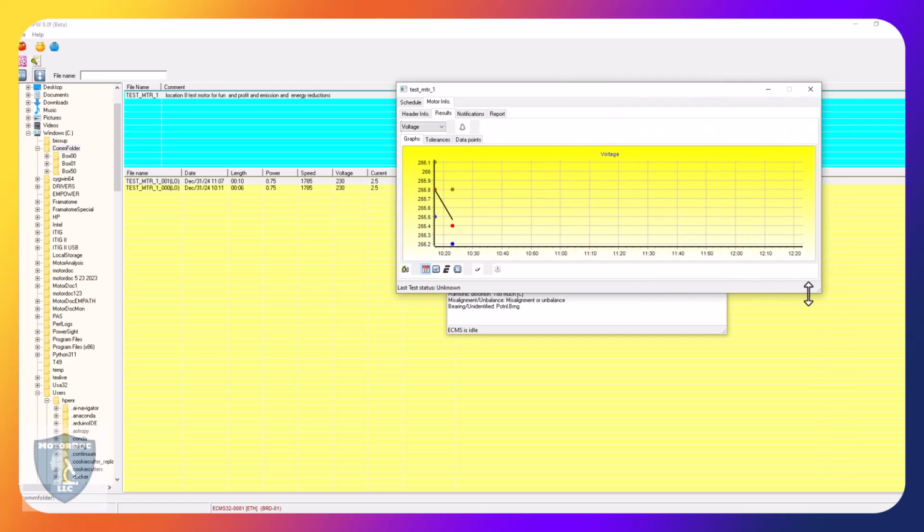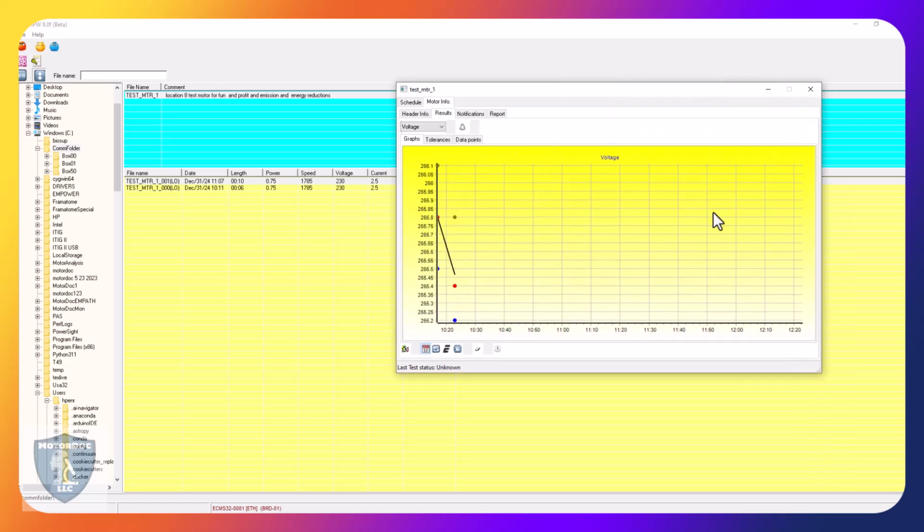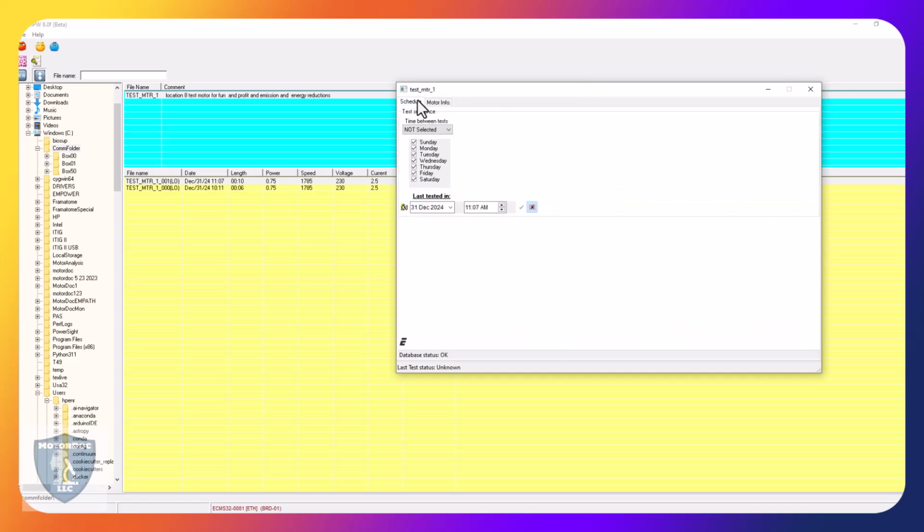I like mine a little bit bigger. There we go. I can set my schedule in here because I had shut everything down before. It's not selected anymore. We're going to do every 5 minutes. Okay, that's set. Click the checkbox. That's now ready. So the database is set up to write to.